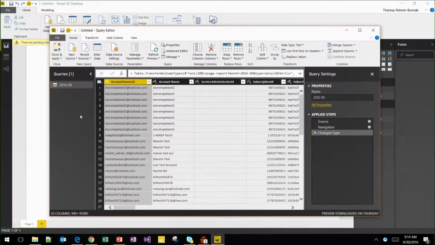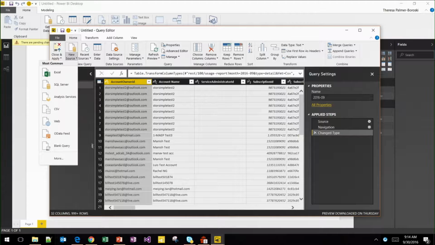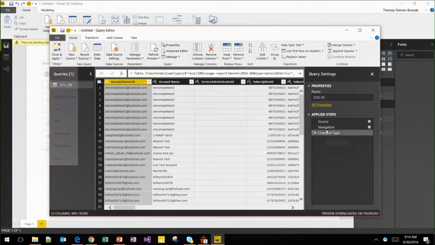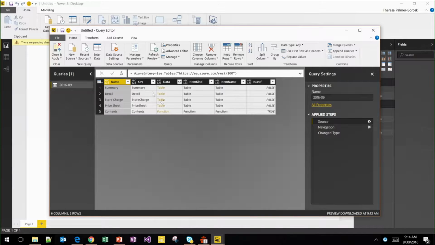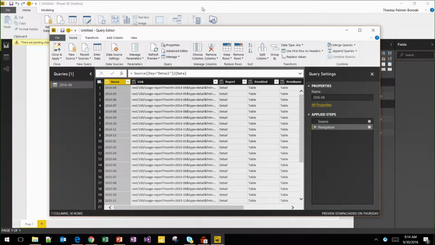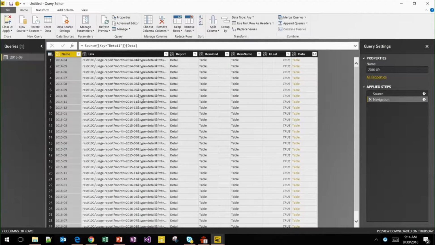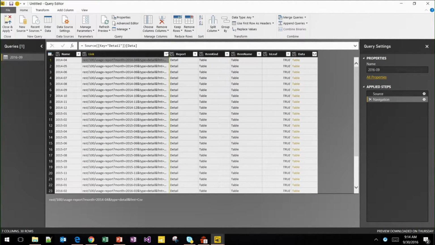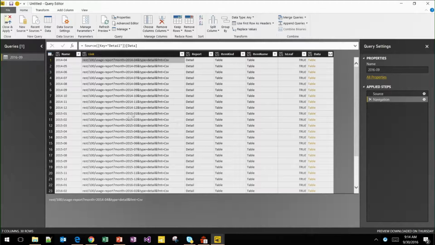So one of the things that I was talking about is the ability to do more advanced functions and transformations that we have as well. So I'm going to start by creating a new source as well. If I back up a little bit, when you connect to the navigation table, we also have other information that's sometimes provided. In this case, it actually provides the direct endpoint to a particular report that I want to pull in.